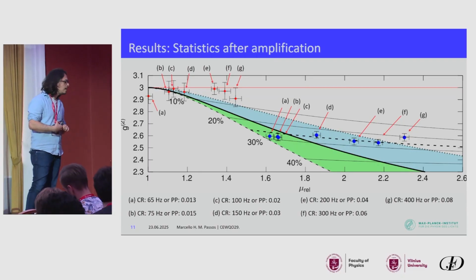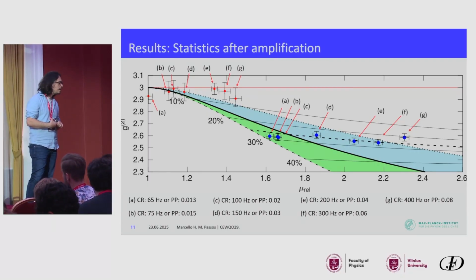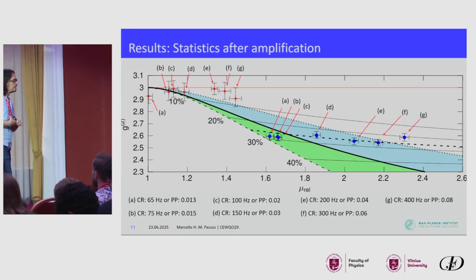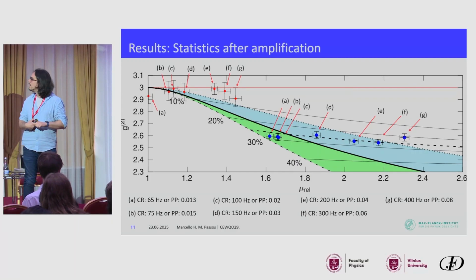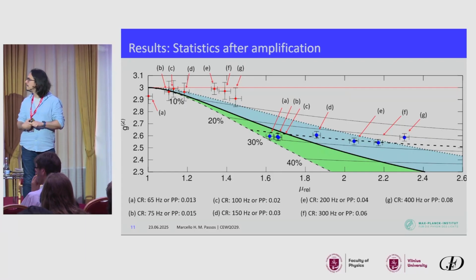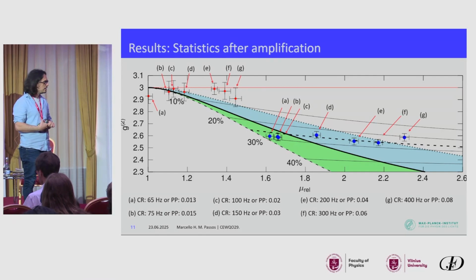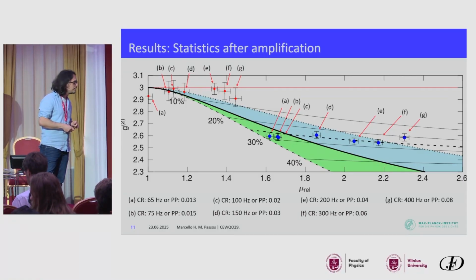For drawing these bounds, do you need to make an assumption about the G value? I imagine this green area and blue area are drawn based on what the G value is in the amplification, right? Before the amplifier, I mean the state? No, after the amplification, right? I didn't get it. Can you repeat, please? So you said the green area is non-Gaussian and the blue is non-classical, and obviously the white is classical, right? So are these theoretical bounds that you drew based on assuming a G of the amplifier, or have you measured the G of the amplifier?